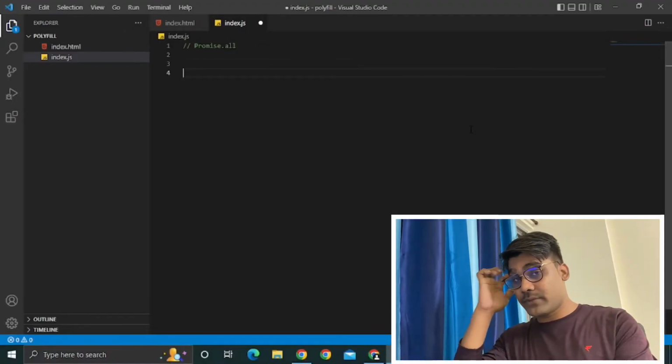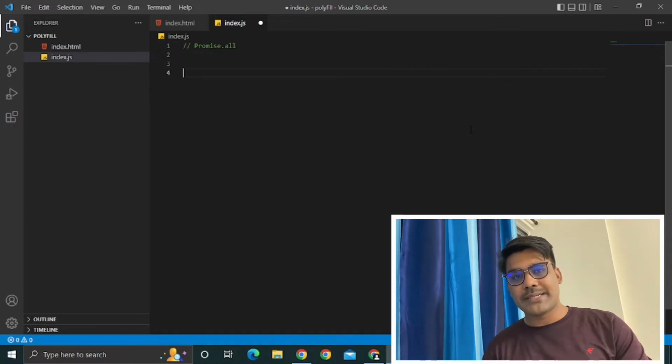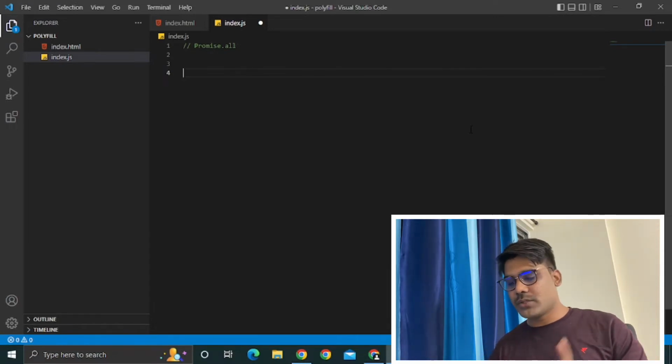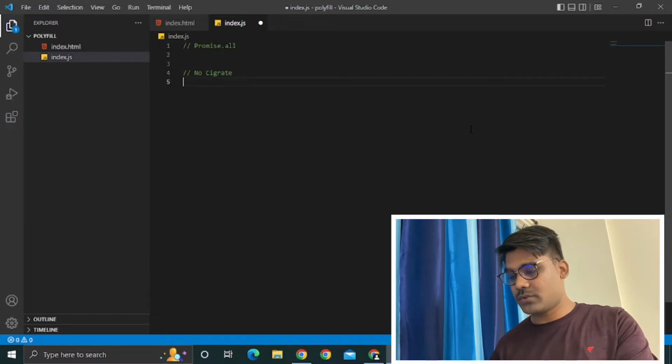Let me give you a real-life example first. Let's say you have a girlfriend and she is asking you for three things. If you fulfill those three things, then she will marry you, otherwise she won't. So those three things are: first, no cigarette, you have to leave cigarettes. Second, no drinking.